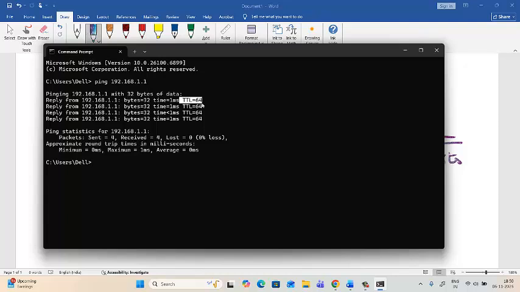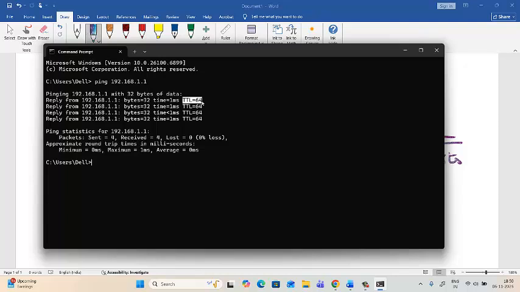So when the packet is sent out from my laptop, it is sent with 64. How do I know? I'm getting a reply with no change to my TTL. Why no change? Because I told you, I'm pinging my gateway, my immediate router. Only when I pass through the router, the TTL gets decremented.